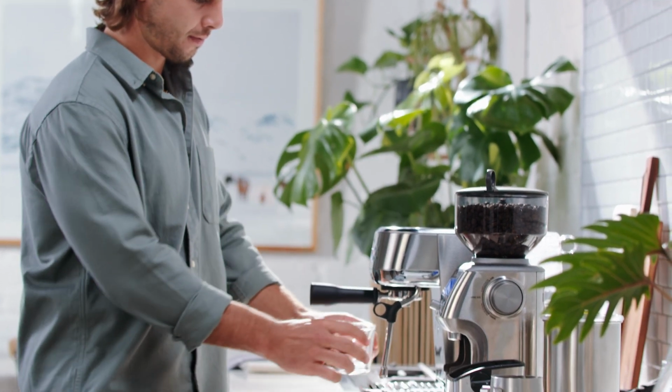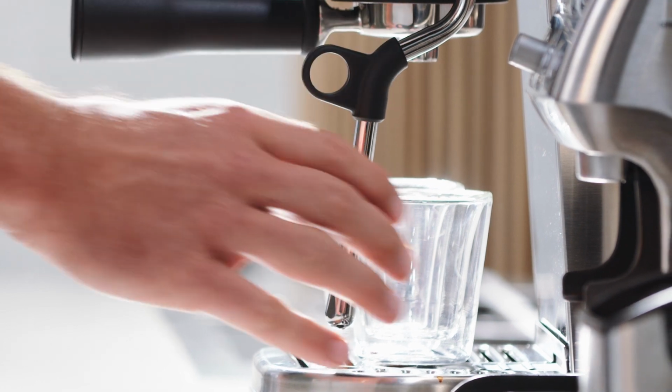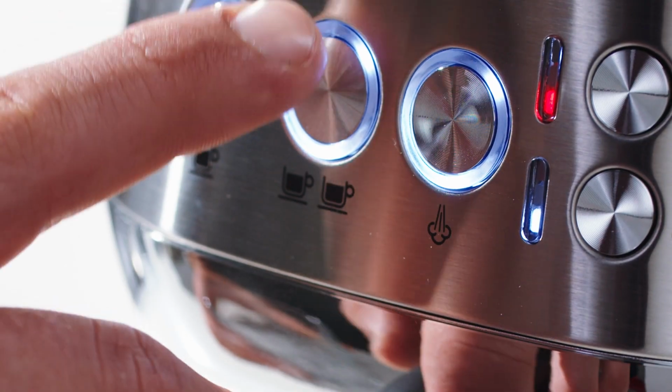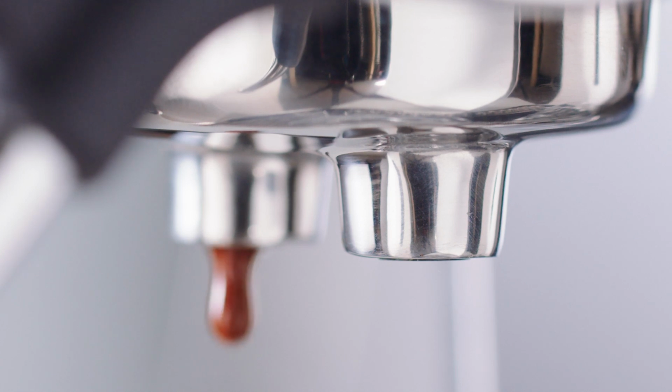Before you start the shot, make sure you set your cup underneath. Today, we're splitting our shot between 2 cups. Hit the 2-cup button and let the machine work its magic. Espresso should drop from the spouts at around 8 to 10 seconds.